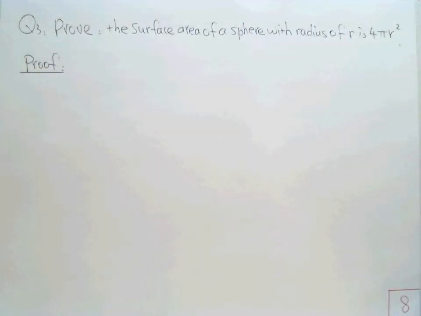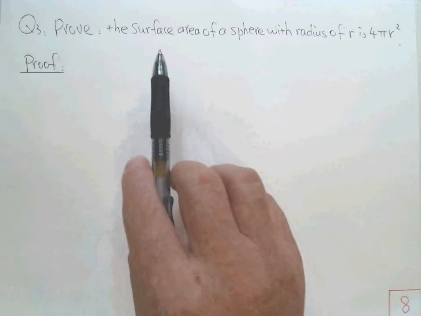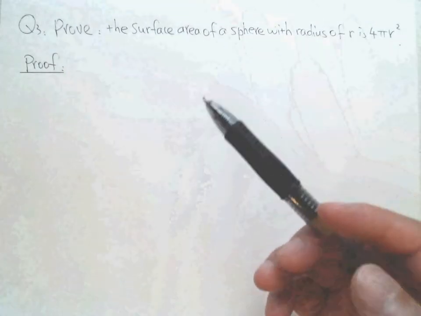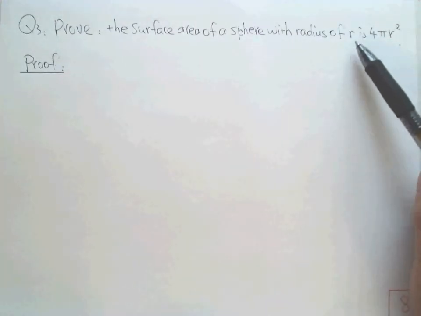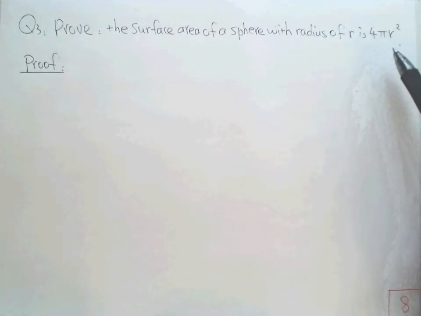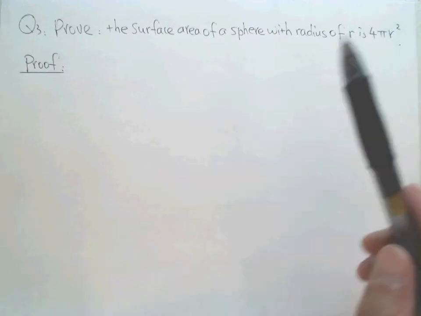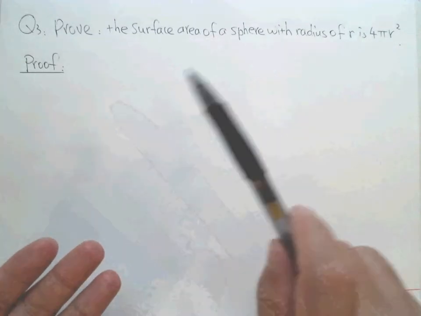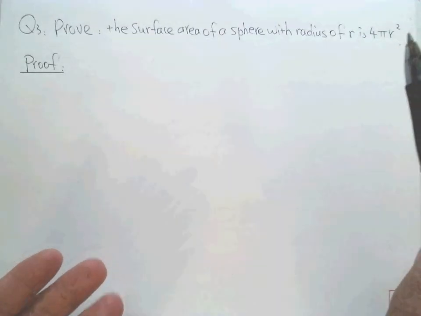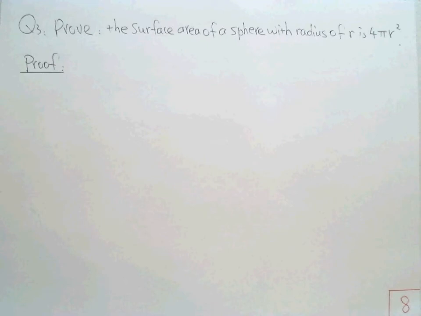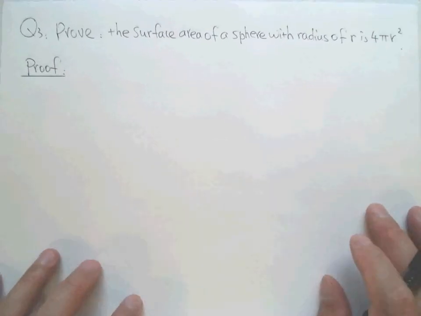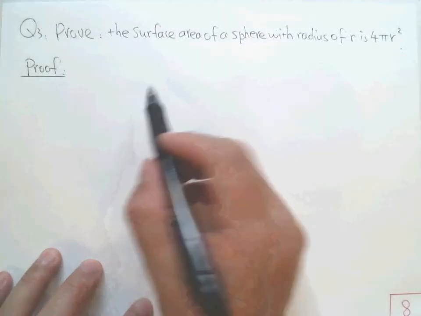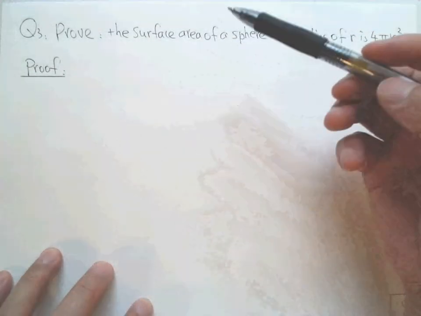And we have the last example question for you. This is famous, right? What is the surface area of a sphere? If we have a ball, what is the surface area? It depends on the radius. If the radius is r, the surface area is 4 pi r squared, right? It means it's 4 times the area of the middle cut, the middle circle. We're going to prove it. Let's look at how to prove it.